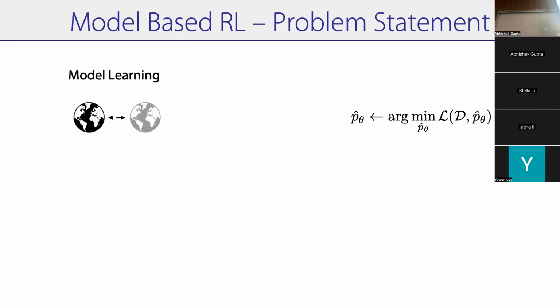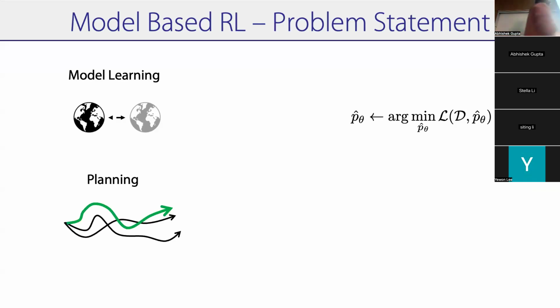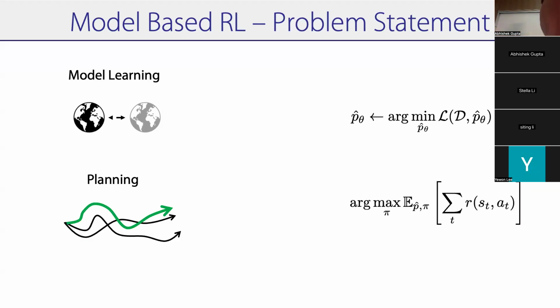We're going to try and find the parameters of our model that minimize the loss function. And we'll talk about what the loss function will be. Different loss functions lead to different algorithms. And then you'll do what you often refer to as planning, right? I think planning is a bit of an overloaded word, but the way I think of it is that if you have a surrogate model p hat, you're just trying to decide how to act in that model p hat. Using some policy pi, right?